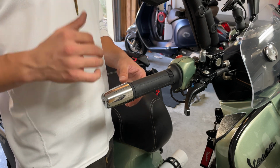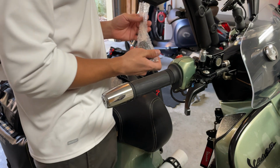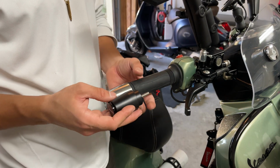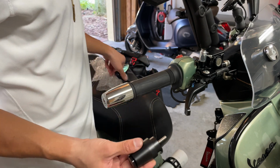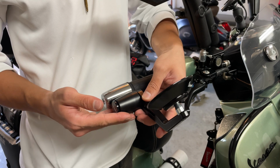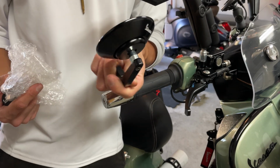I'm also gonna be showing you some different styles that we have, and of course we also have the bar end mirror, and those come with the bar end weight included with the nice Vespa logo in it. As you can see, it's the same size, but it's designed to fit the bar end mirror in here. It fits pretty nicely. I'm gonna be making that in a separate video, so you can click up there if you want to watch how to install these beautiful babies.